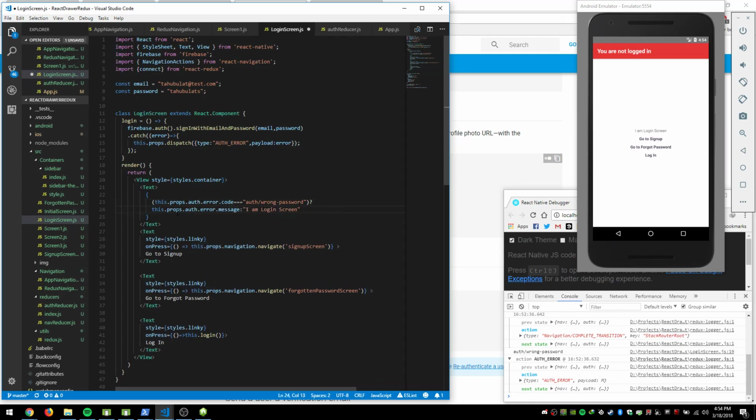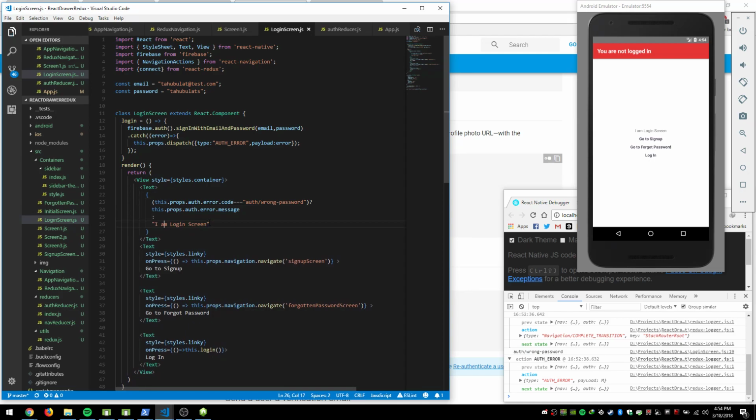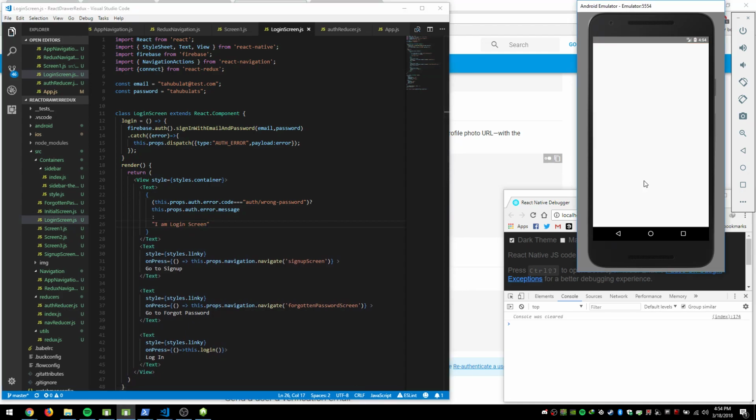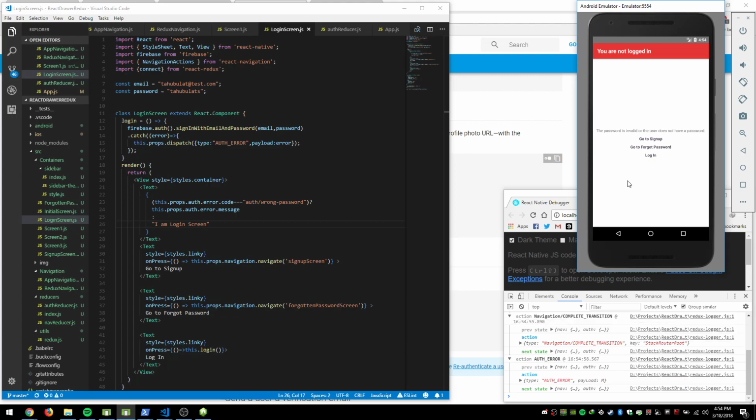just make this simple, like, yeah, I'm login screen. So I'm login screen. If you log in, password is invalid. If you go here again, password is invalid again. Let's edit it.